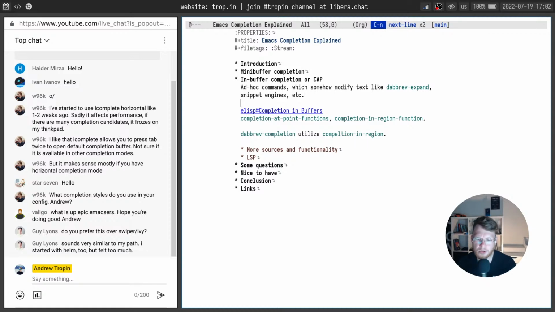But there is also a more generic mechanism called completion at point. Completion at point is a function which gets nothing as an input. It finds what it decides to be around the point, and it can return a list of candidates or nil.